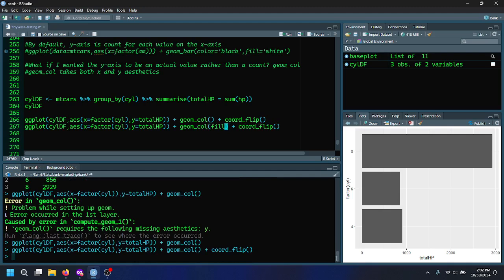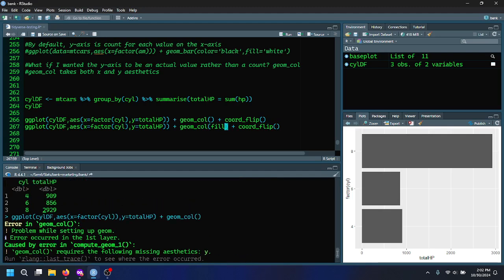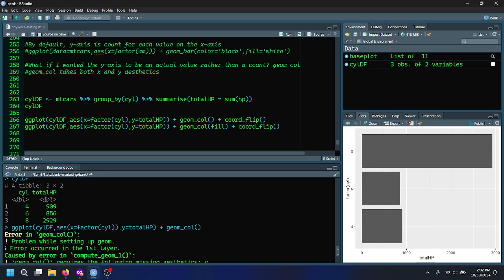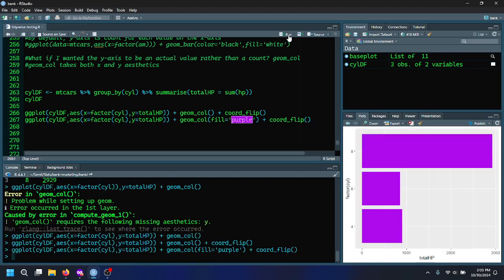But we only have cylinder and total horsepower, so we don't have a variable we can really set it to, but let's set the fill to, I don't know, purple. Whatever. It's just something that's not gray, right? And there we go. Something a little bit more aesthetically nice to look at. So that's a nice little way of getting both bar charts and column charts.